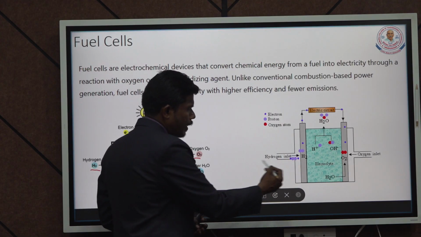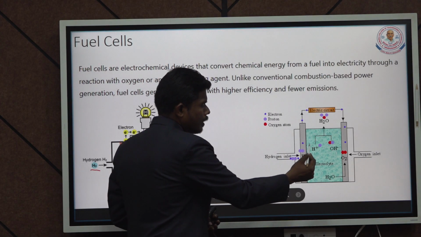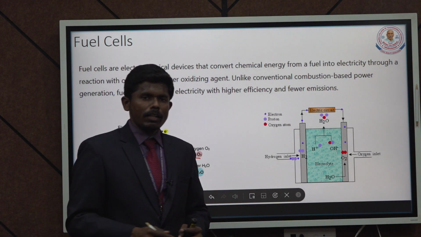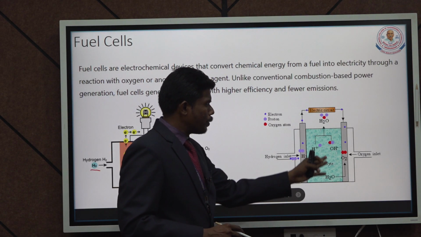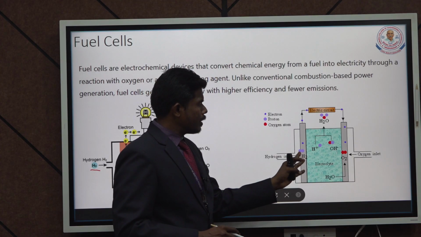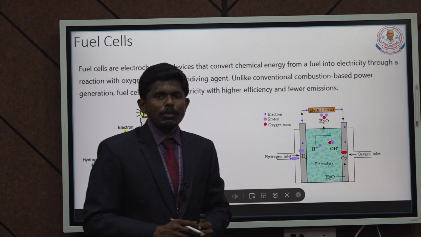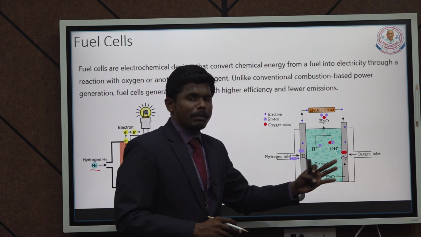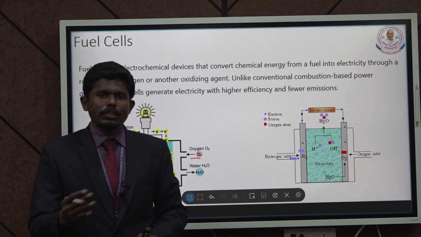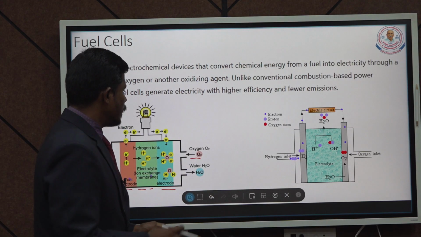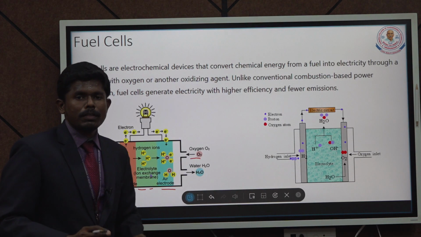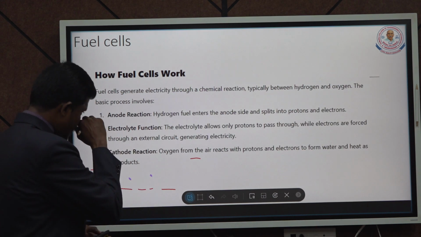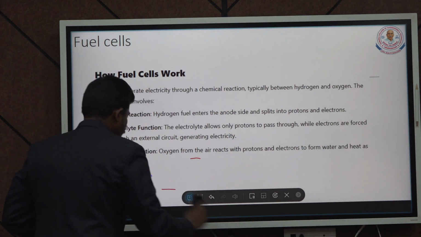As I told you, hydrogen is given as input, and then this ion exchange membrane can segregate the protons from the electrons. The protons get into the electrolyte, and the remaining electrons make a movement that constitutes the flow of electricity. When the protons mix with the oxygen at the other end, it constitutes the byproduct, water. And this would be the functionality of fuel cells, how it is working, as we discussed already.